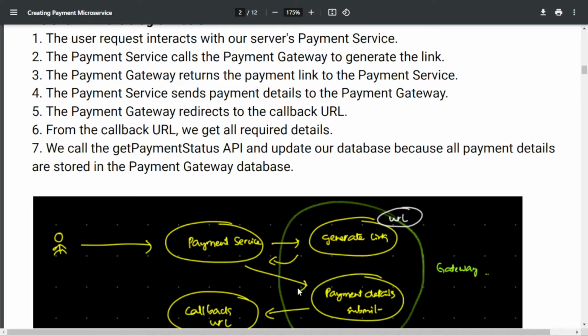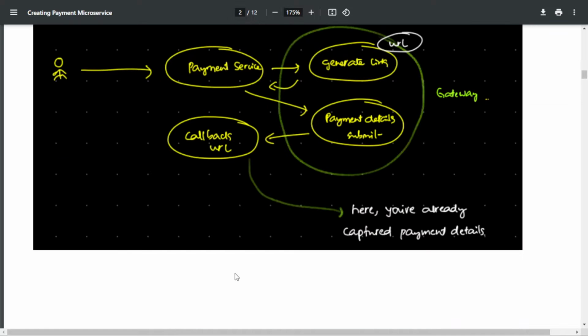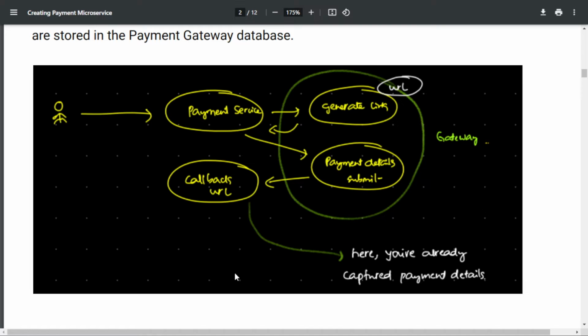After that, whenever we fill in the details, we are not filling them in our application, we are filling them on the payment gateway application. Then we submit. Whenever we submit, we have already set a callback there. That callback sends the status of the payment, and the UI or front-end developer takes that and simply calls our payment services again to check the status of the payment, whether it is successful or rejected. So this is the complete flow you can see here.